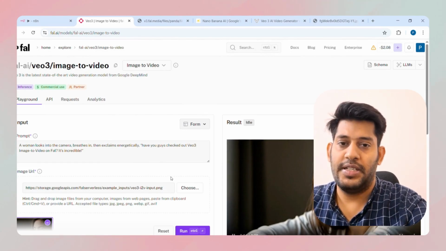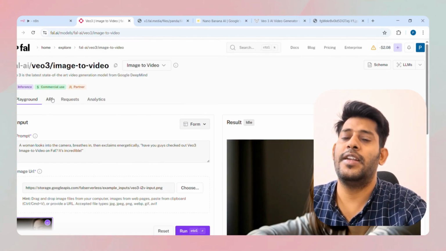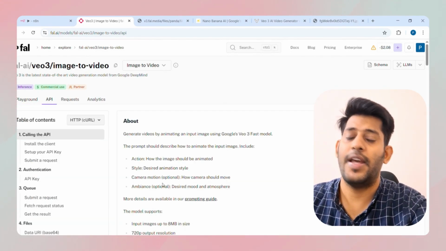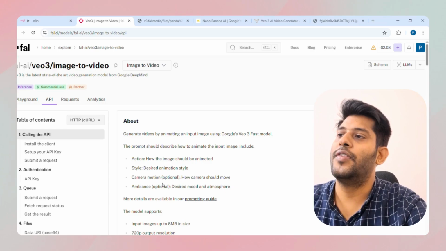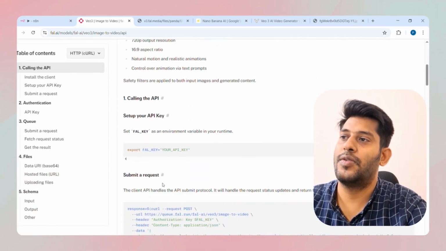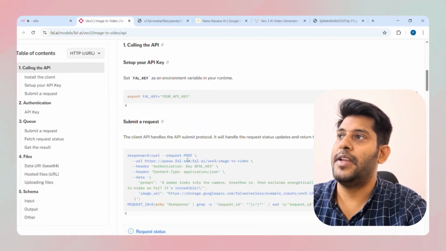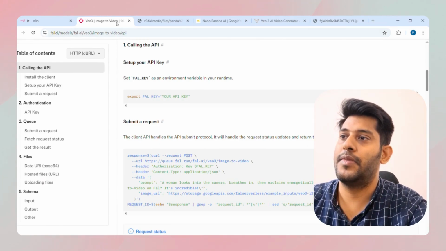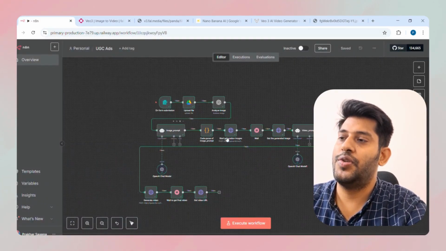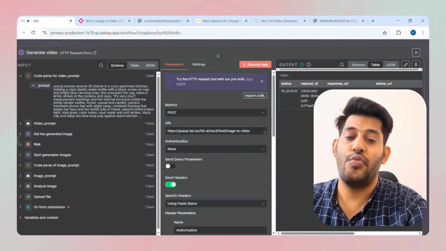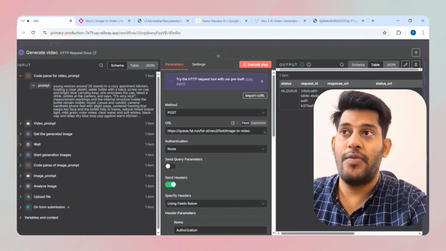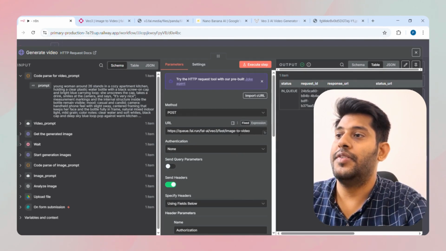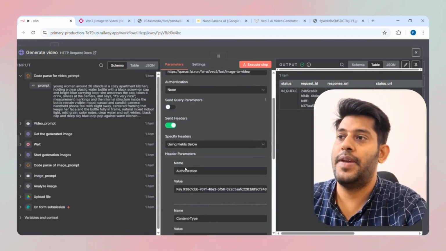The documentation is again very straightforward and similar to what we have done for Nano Banana. If you go and look at the document that we have from Fal AI, here you just need to pass this URL, the image to video model that we want to use, and the same way provide the API key.